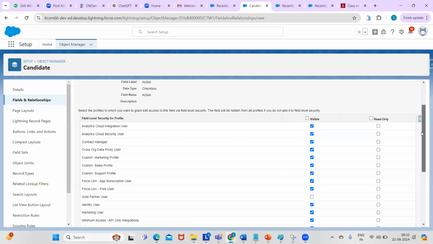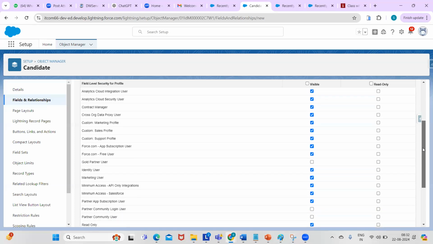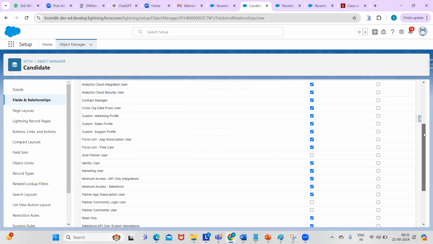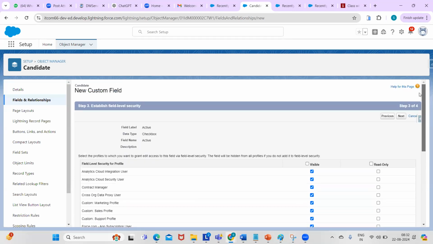Here we have to see the field level security, whether the field is visible or read only. Here we can provide the access. Can I remove this?